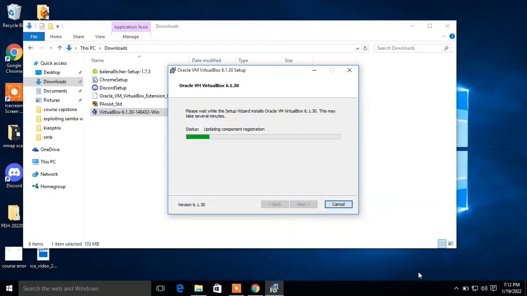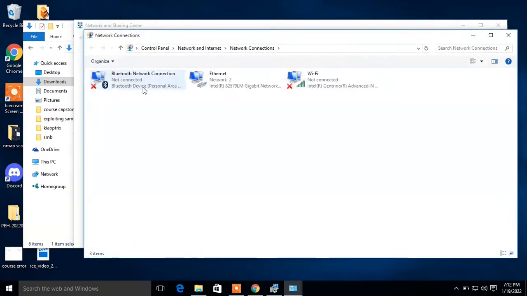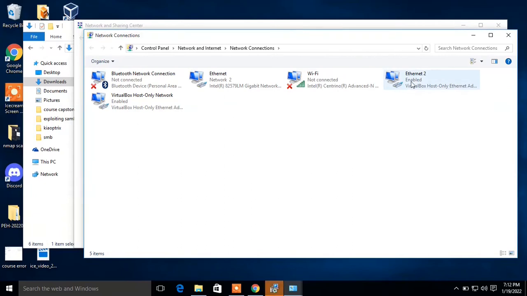Now what I want to show you is, you go to the network, open Network and Sharing Center, and change adapter settings. Now here we had Ethernet 2 only, which was our Ethernet adapter. Now it has added another Ethernet 2, which is VirtualBox, and also the VirtualBox Host-Only Network, which is enabled.